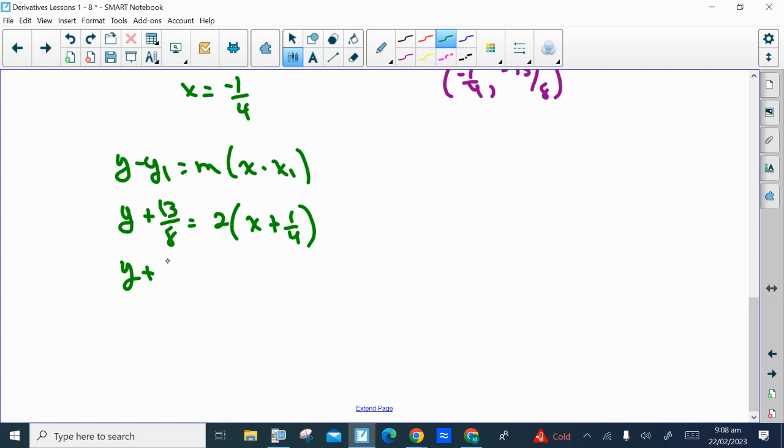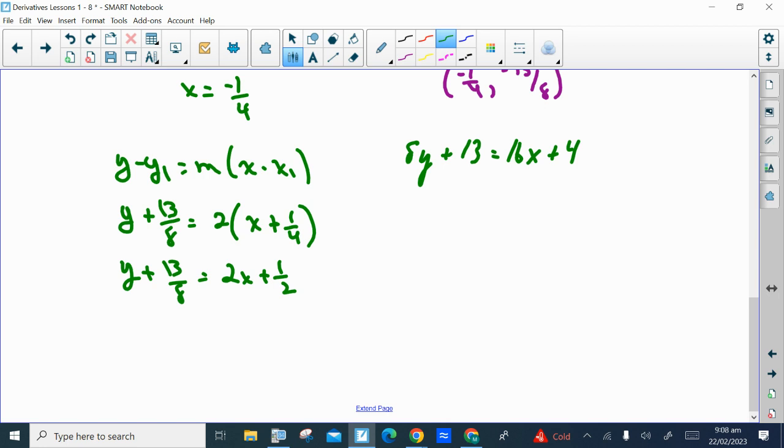So you'd have to multiply out the brackets on the right, and then one of the other things about general form is you can't have any fractions. So we'd have to multiply all the terms by the common denominator, which would be 8. So the first term multiplied by 8 would be 8y. That second term multiplied by 8, they would cancel, you're left with 13. On the right side, the 2x times 8 would be 16x, plus the 1/2 times 8 would be 8 over 2 or 4. And then we make it equal to 0.